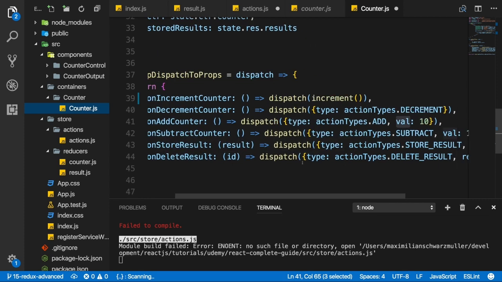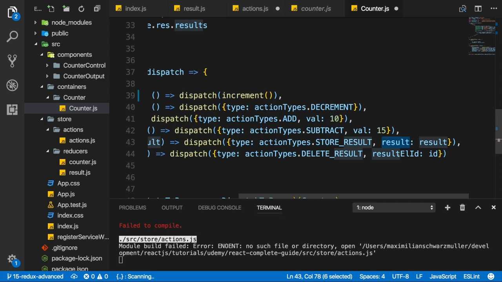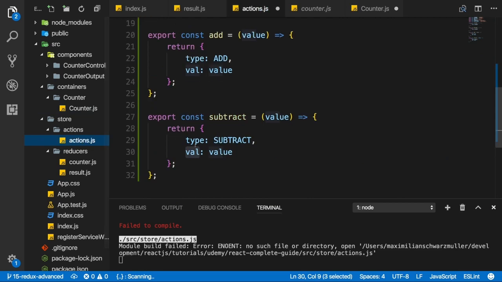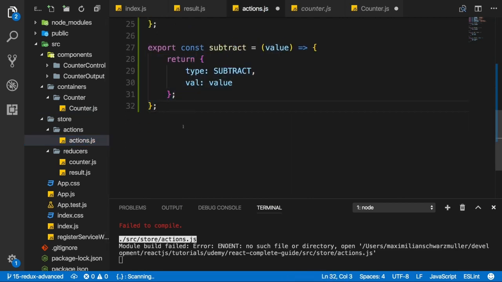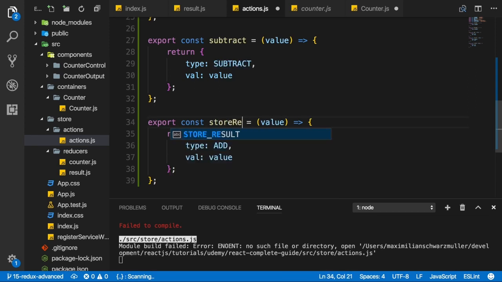Now finally, if we have a look at the counter.js file, the container, we also see for onStore and onDelete results, so for the actions dispatched there, we also get a payload, result and result ID. So we should also create the action creators with these payloads in mind. So I'll just add another action creator, I should say. I'll name this one store result. That's the camel case notation I was referring to, starting with a lowercase character, but each word inside the entire word then starts with an uppercase one.